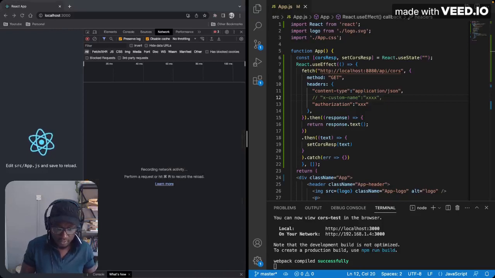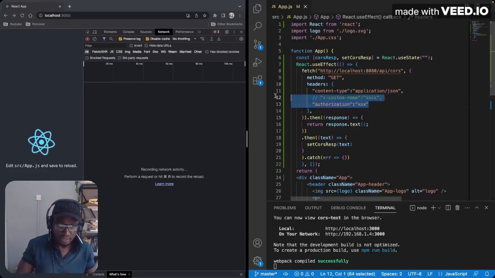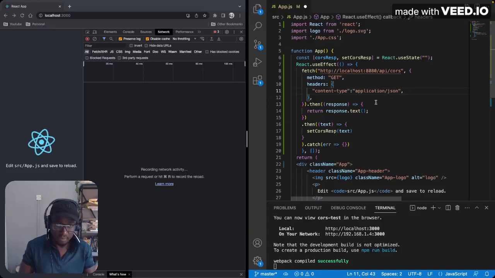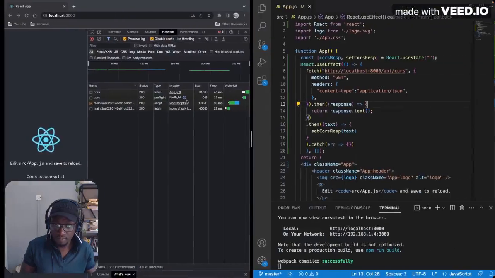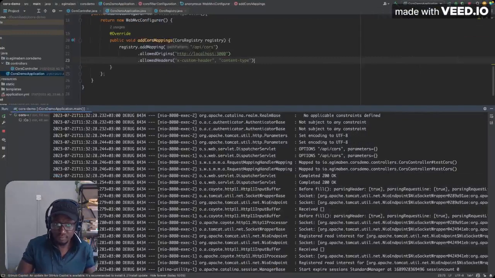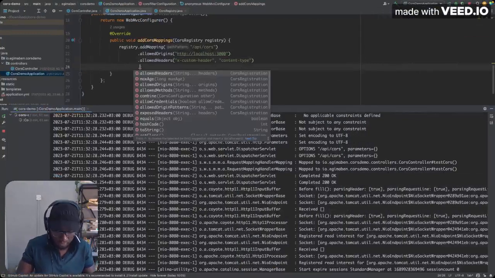So then we've seen a configuration with the header. I can show you a couple of others. Let's remove the unsupported headers. Okay, we can add another configuration here.